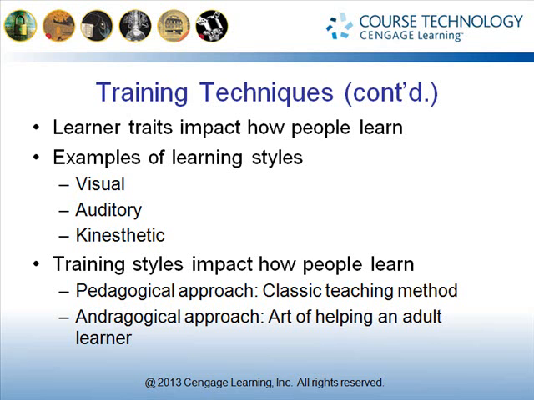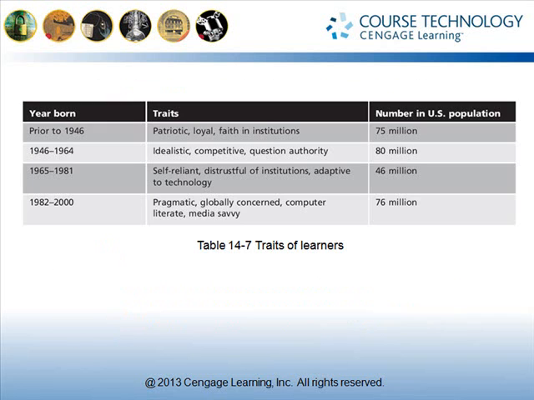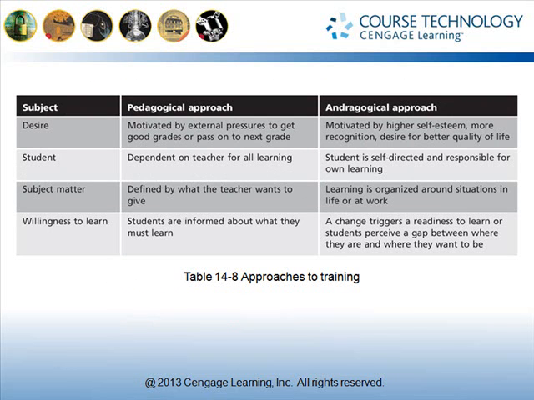Training styles can impact how individuals learn. The pedagogical approach is a classical teaching method. The andragogical approach, that's the art of helping an adult learner. And these styles are somewhat different. Here are some of those traits of learners. And here are some of those different approaches to training.